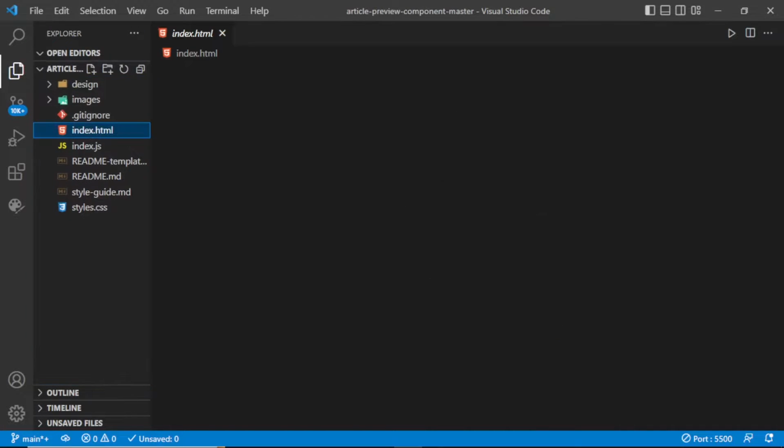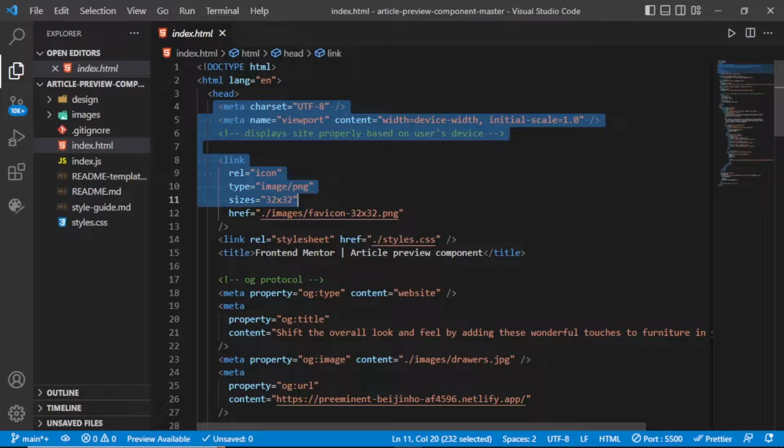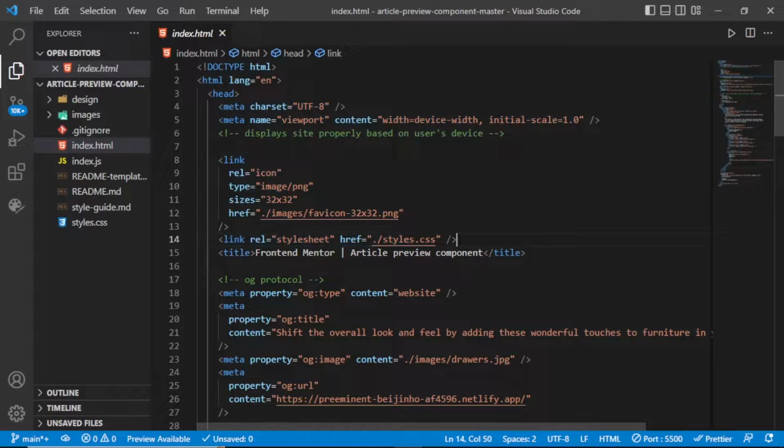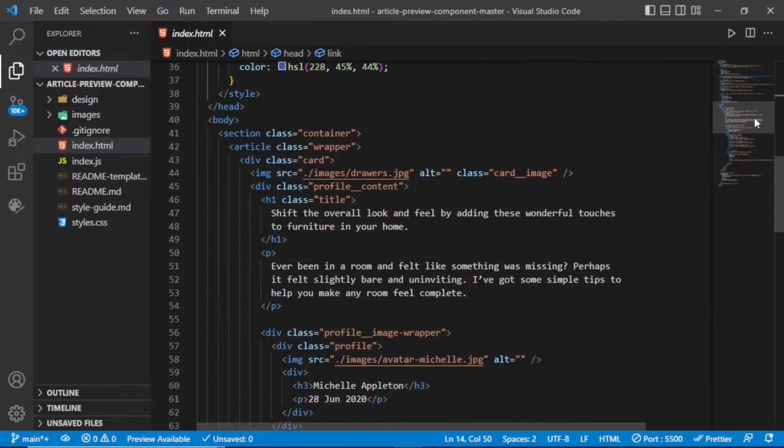The index.html consists of all the codes, and in here at the top I have declared some kind of meta tags, and I have a link that references my stylesheet.css file. And if I scroll to the bottom, you can see that we have a bunch of HTML codes that I believe if you go through it, you're going to understand.